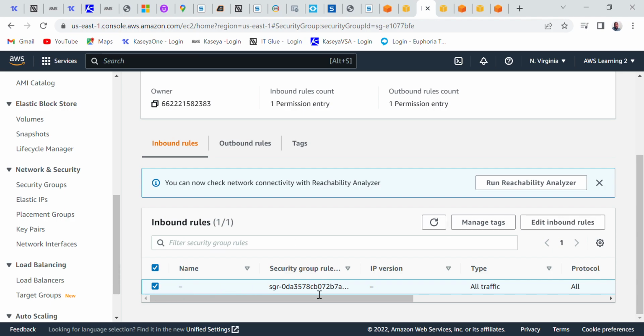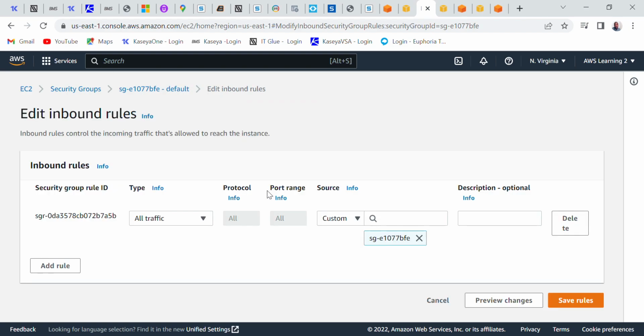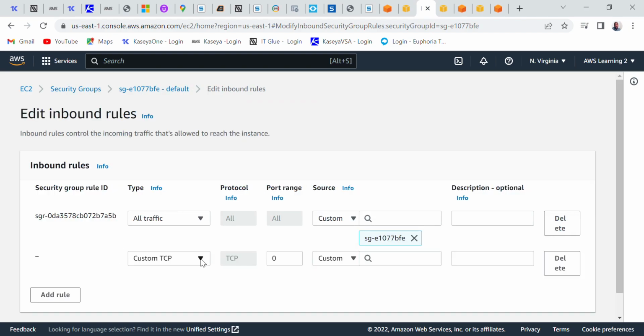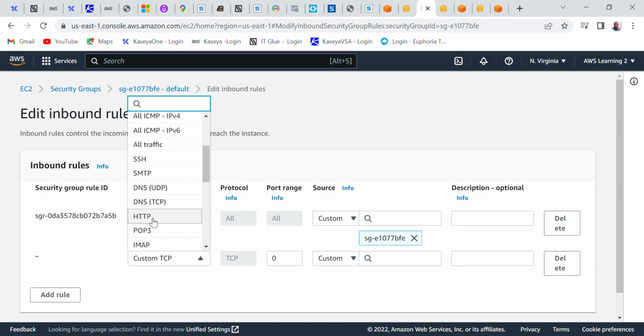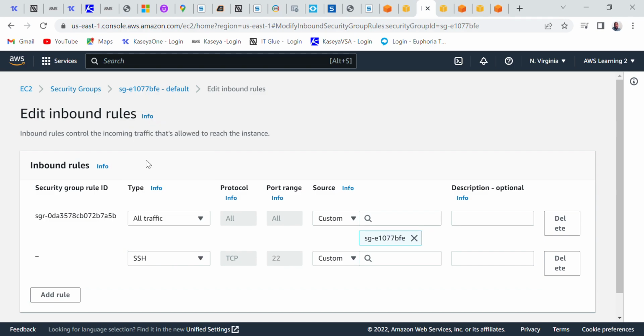As you can see here, there's no SSH port open. We're going to open that port. Add rule, and then select SSH, which is port 22.